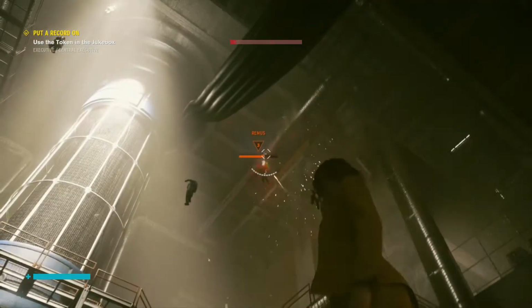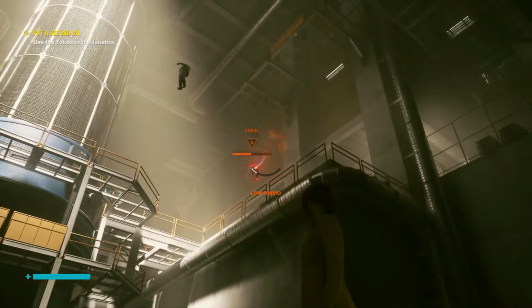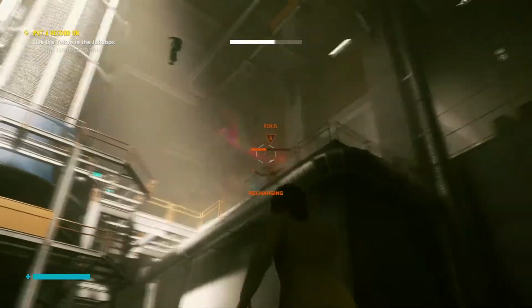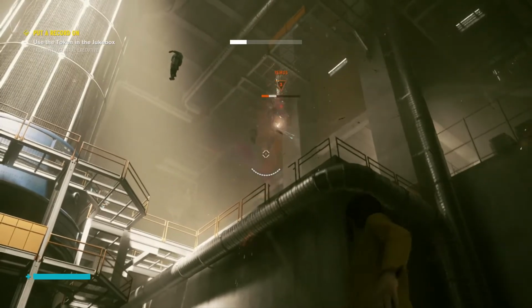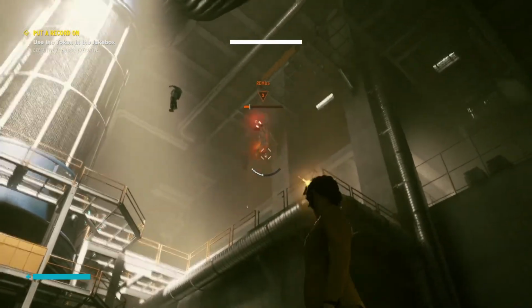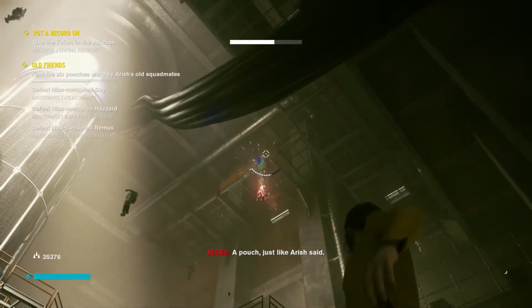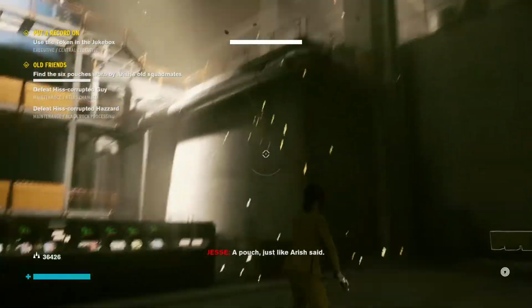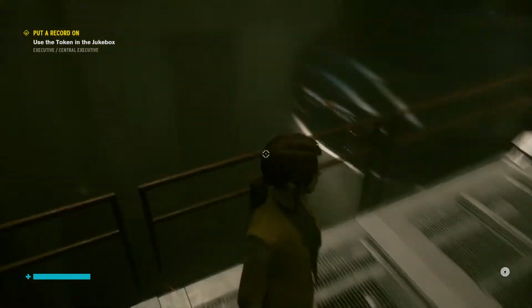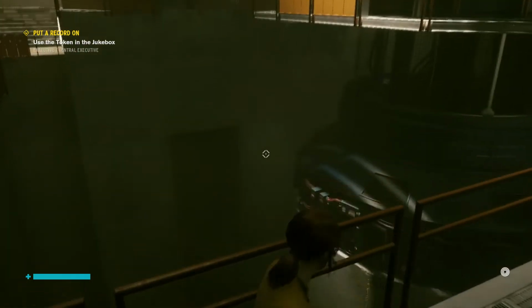Seems like I shouldn't be having as much trouble with him as I am. Probably ought to get closer if I'm going to try to use launch against an elevated. Ouch. Just like Arish said. I'm glad she can just grab the pouches wherever they drop without having to get close to them.